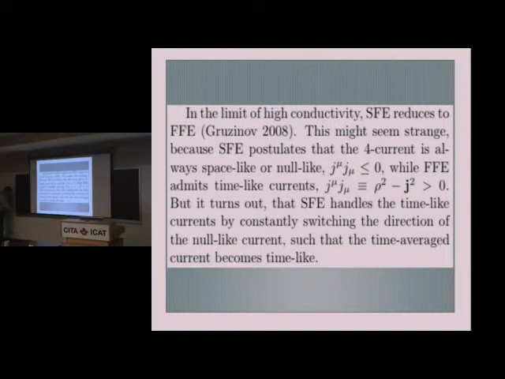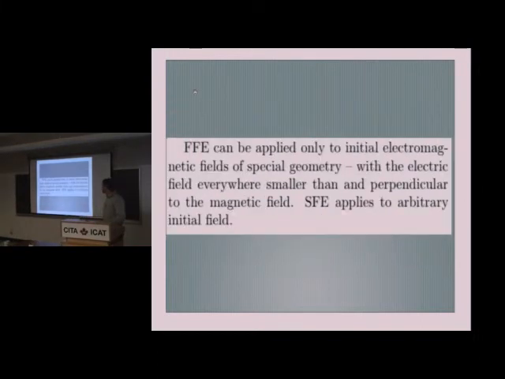It turns out that this is what strong field electrodynamics does. And you are claiming some of that is happening in the closed magnetosphere? Yes, exactly. A rapidly fluctuating current, at each time step, in fact, such that the two-time-step average is exactly what force-free electrodynamics predicts. So now you can put this thing into a computer. In fact, it is immediately obvious that this is much better, because force-free electrodynamics, if you just apply it to pulsars, becomes singular, and you have to do tricks. Strong field applies to anything. Just take a random electromagnetic field and go.